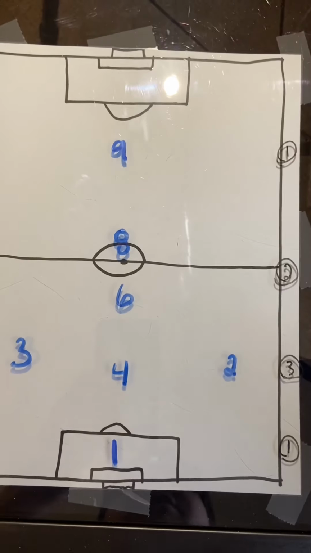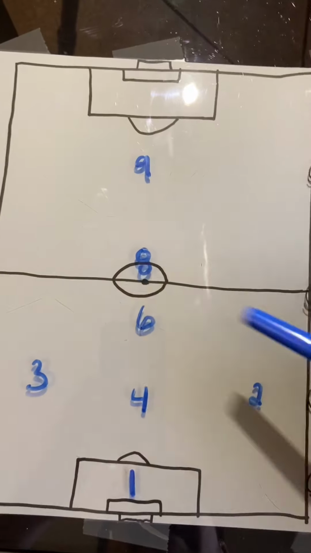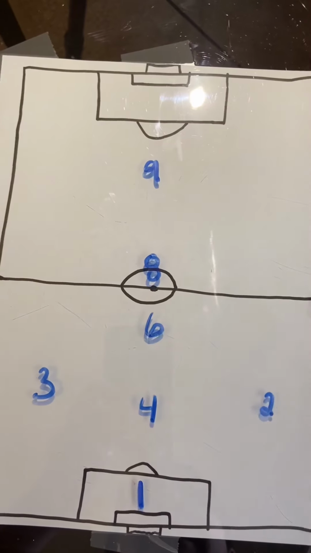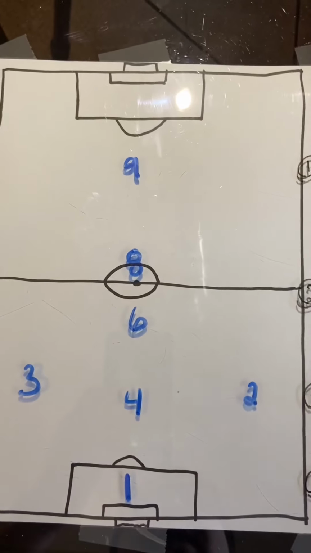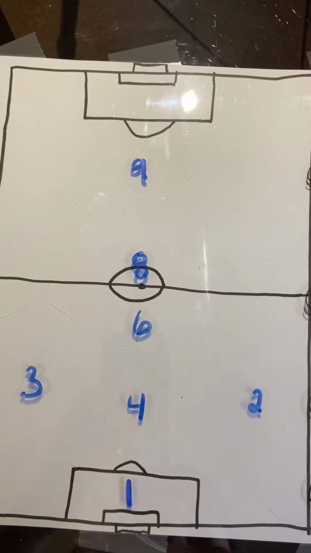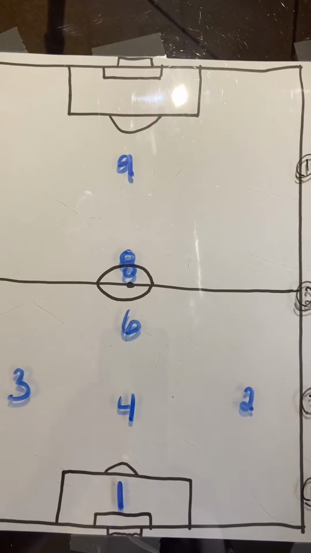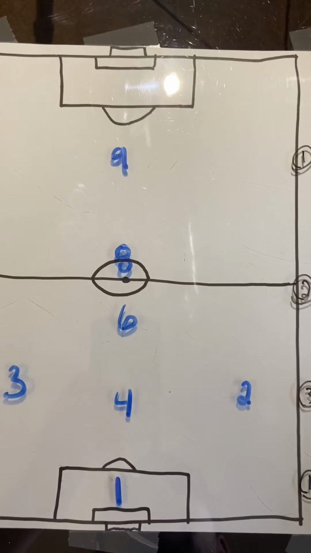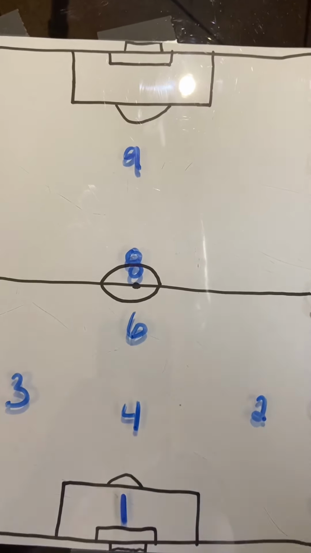Now, again, this is just a mock-up. You may not stack your center mids. You may want them side by side. You may not want to play 3 in the back. But we're getting the understanding of where those numbers are always correlating to a position on the field, okay, or an area on the field, okay?